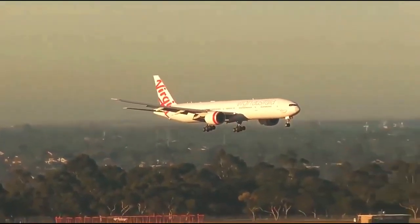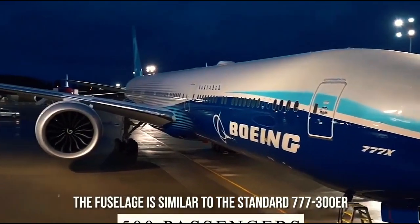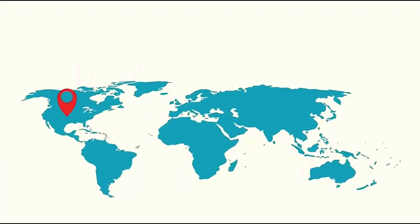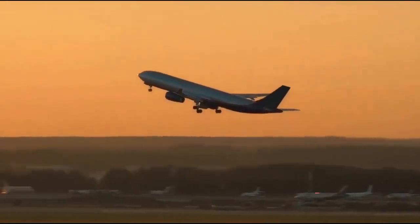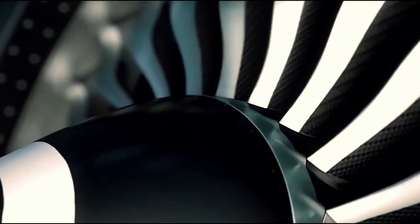That percentage may not seem significant, but in the ruthless airline industry, every dollar counts. While the fuselage is similar to the standard 777-300ER, the wings are almost entirely made of composite materials that were not readily available two decades ago. The first 777 took to the skies in 1994, and since then it has become the cornerstone of airlines across the globe. It can be found flying domestic routes in Japan with 500 passengers, transferring passengers between London and New York with American Airlines and British Airways, or flying 16-hour ultra-long haul flights.